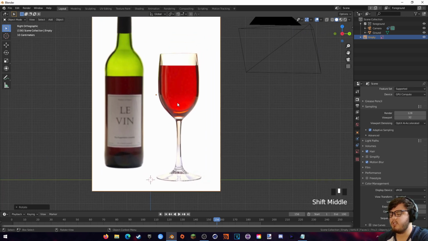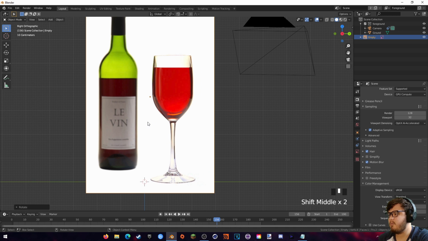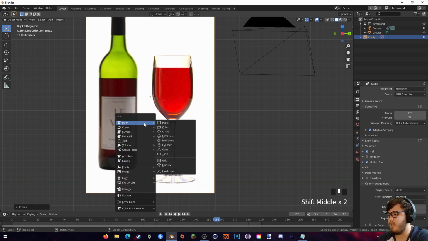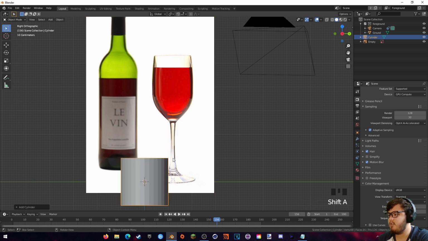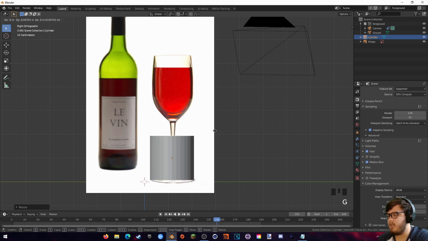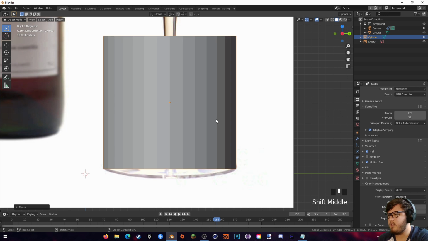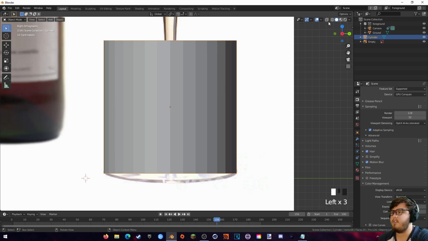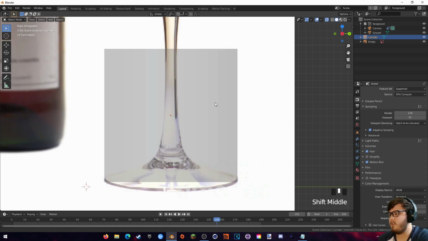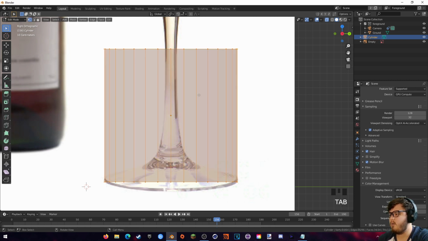And so to do that, we're just going to do some basic modeling. I'm not going to really explain too much what I'm doing, but I'll try to work you guys through it as much as I can. So we're going to go ahead and Shift A to add a mesh and then cylinder like this. Kind of just position that along the bottom right here. Along with the bottom of the wine glass, and then we're going to come up here into the X-ray for the solid view, just so we can view it a little bit better. And then if we hit tab, we can go ahead and go into edit mode.